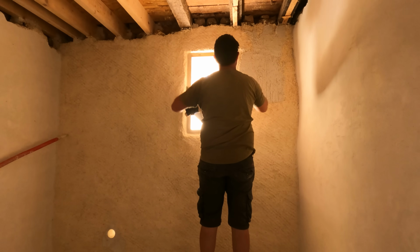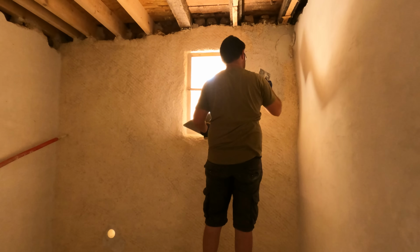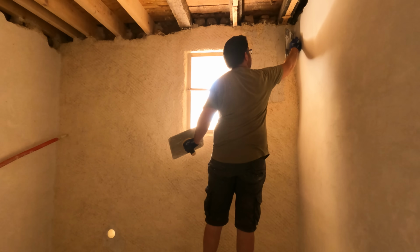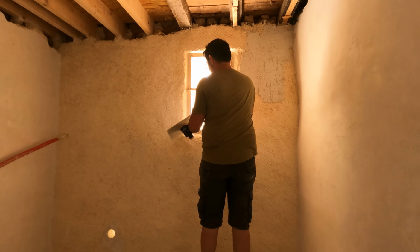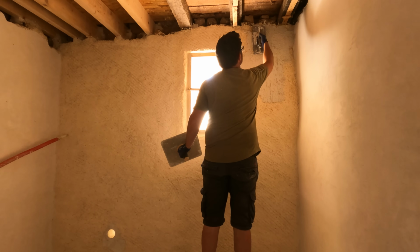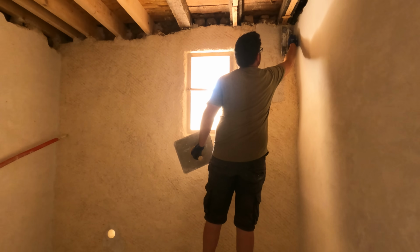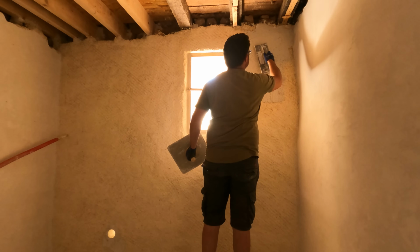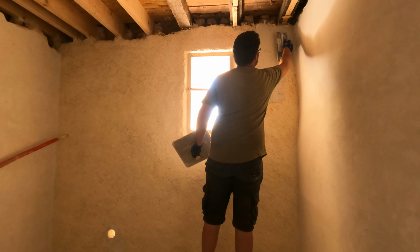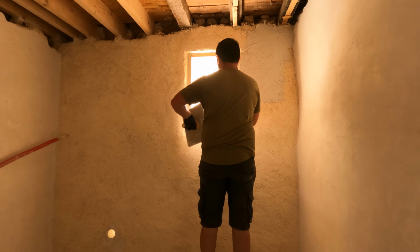But something that Kylie did recently was build this temporary window frame so that we've got something that is like a nice clean straight edge to plaster up to. Eventually this temporary frame will be removed and we'll be putting in a proper one with some double glazing in it, but that is going to be some time away. But we're going to be doing something like this with temporary window frames and temporary door frames in all the other places so that we can crack on with the plastering and just retrofit the doors and windows when we work out how to build all of those.